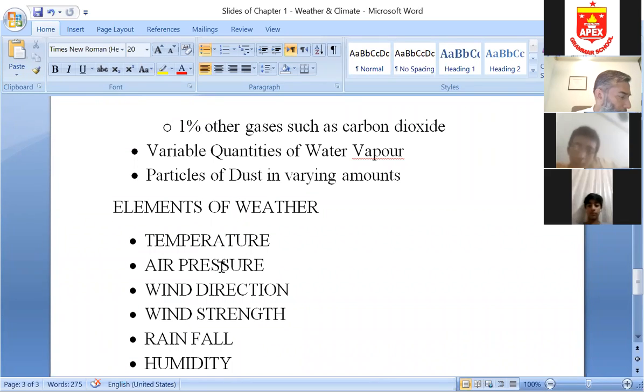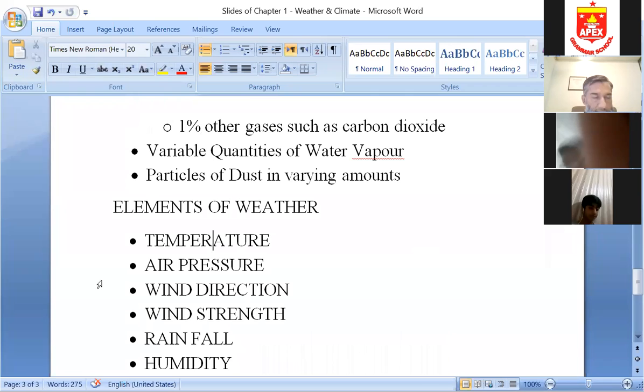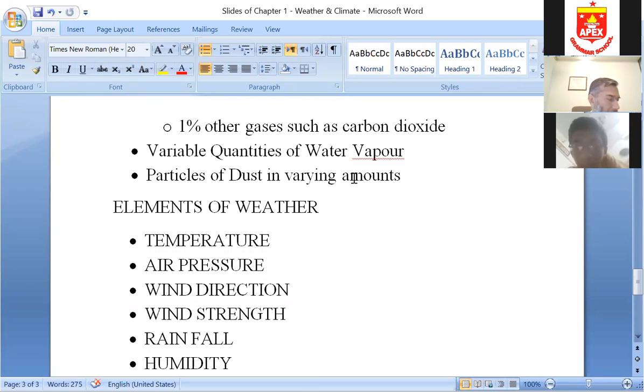I need someone to read. Who wants to read? Start reading. Who wants to volunteer? Tell your name. Hasnan, read it. It is temperature, page number 6, bete. You see the heading elements of the weather, उसके नीचे आपको temperature नजर आएगा. Please read from there, beta. Sir, where? Page number 6, beta. Yes, start reading, beta.